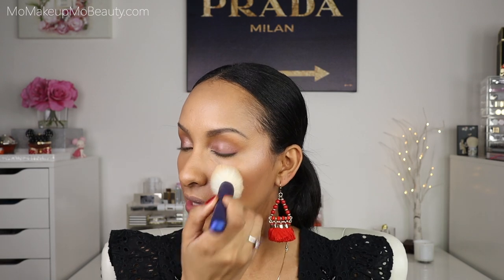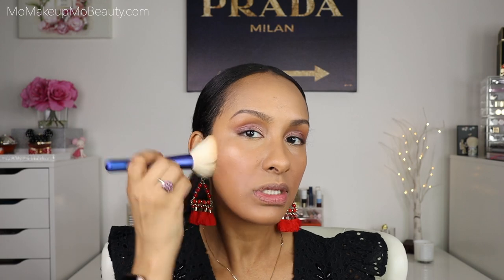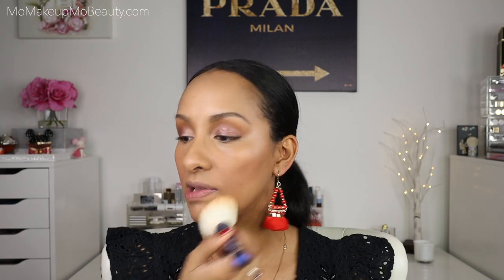Oh my gosh — what a beautiful glow. For me this is a lot of glow, so I want to dust a little bit of powder over it very lightly. This is my By Terry Hyaluronic Hydro Powder — a hydrating powder. I'm taking a very loosely packed fluffy brush and lightly applying it all over the face to set everything because I want my creams to stay in place. With this powder in particular I'm not going to lose too much of my glow, but I'm also going to be setting everything in place. I still want that dewy skin-like look, but I want to take it down just a few notches.